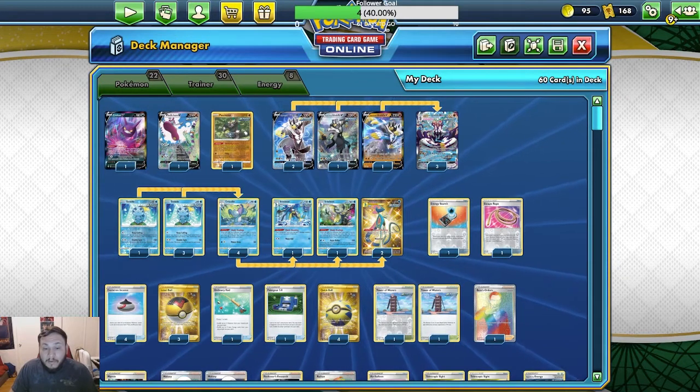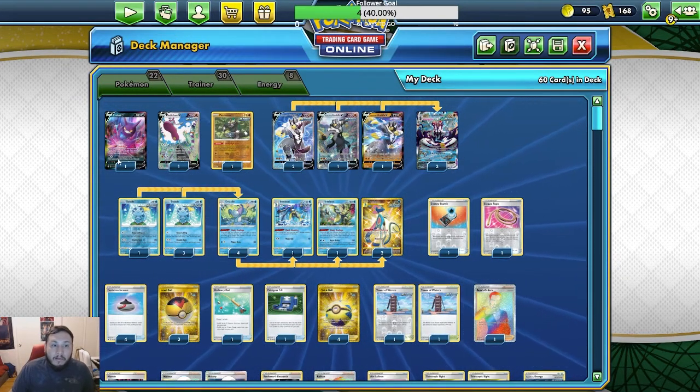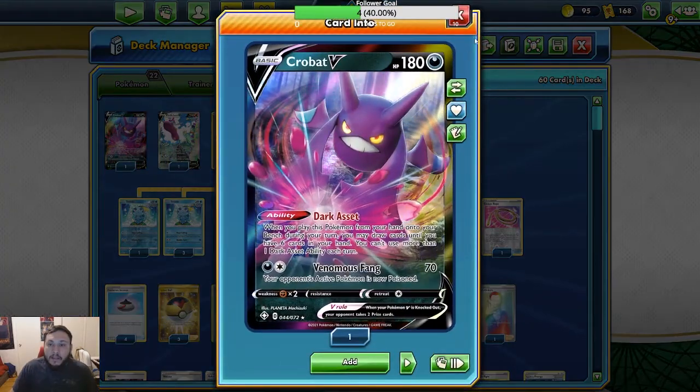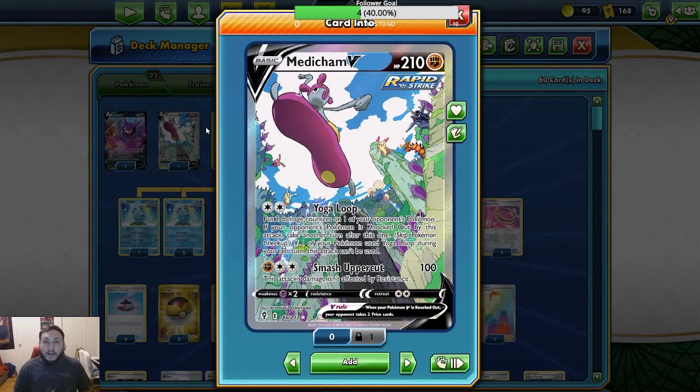So today we are going over Urshifu Rapid Strike, the build I've been playing. Obviously we have one Crobat for the draw power, Medicham V for its Yoga Loop. If you're not familiar with Yoga Loop, you get to put 2 damage counters on any Pokemon, and if that knocks it out, you get to take another turn. This is very strong, especially with this deck and Melony and Rapid Strike energies. It's so strong in this format to take another turn, in any format, really.